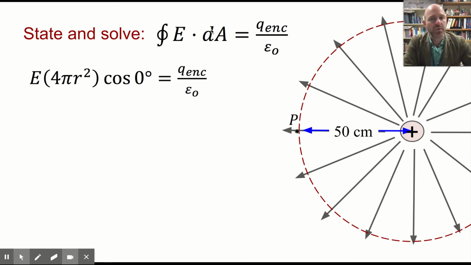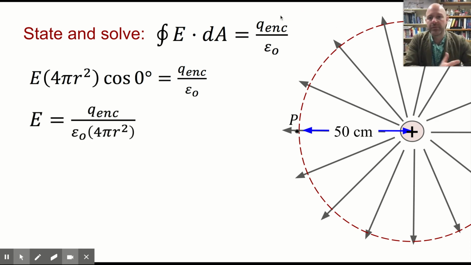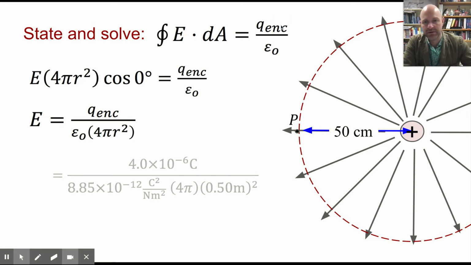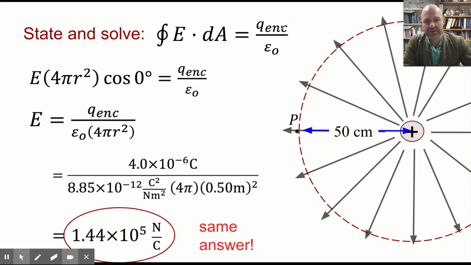And so what we've done here is what we're always going to do. We are going to set up this surface integral, and then we are going to set up our Gaussian surface in such a way that it becomes a simple integral, and we're not actually computing a surface or a closed integral so much as using that idea to tell us something we might already know. So if we rearrange that, you get Q enclosed over epsilon naught 4 pi r squared, plug in your values, and you get the exact same answer.